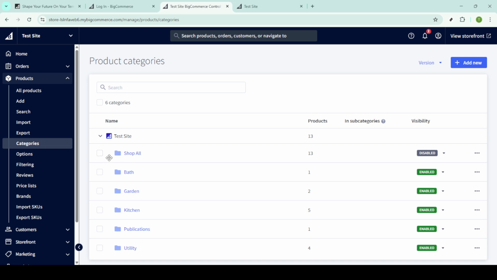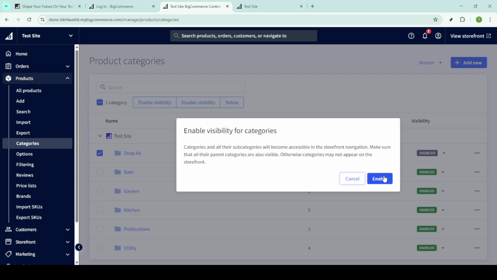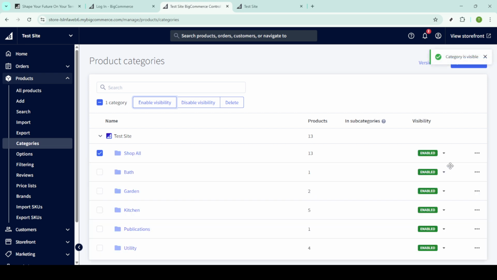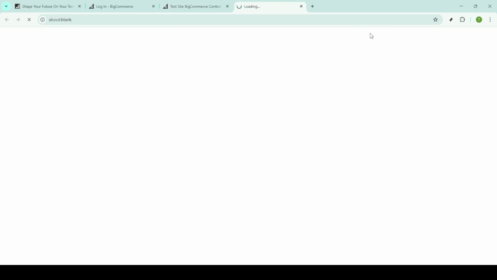Now, in the Categories section, you'll want to locate the Shop All category. If you haven't set up categories, make sure you do so in advance. The Shop All category is crucial for any online store because it allows customers a straightforward path to view all products together without navigating through multiple categories. When you have found it, select Shop All and make sure it is set to Enabled. This is typically done by checking a box or clicking a toggle to indicate that the category is ready for public viewing.